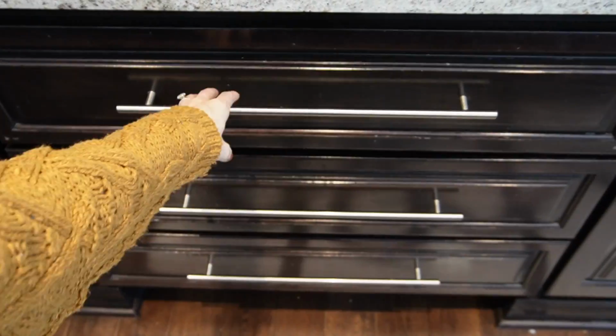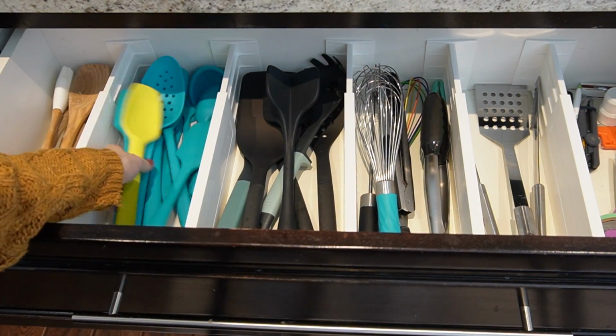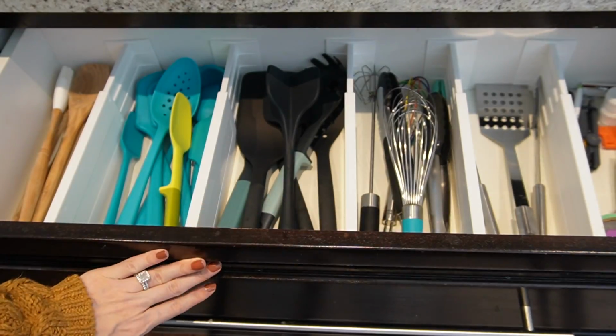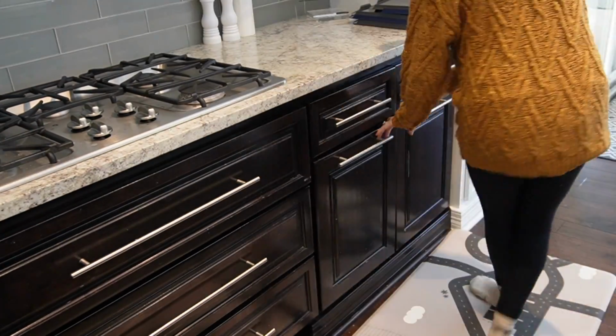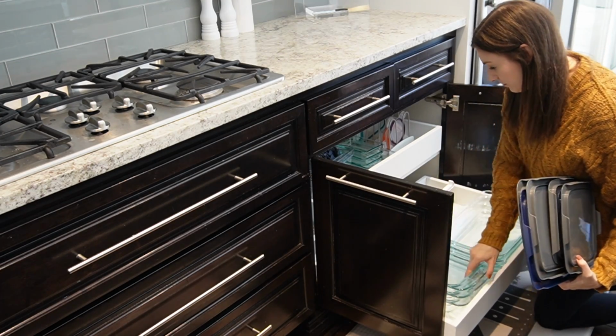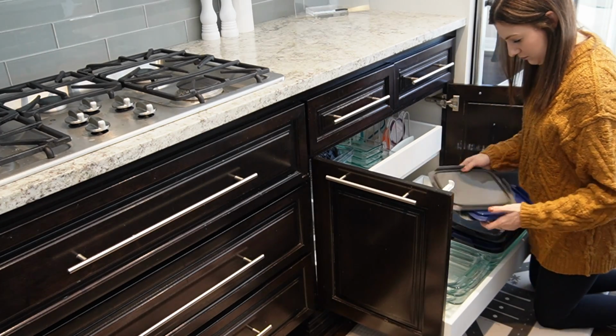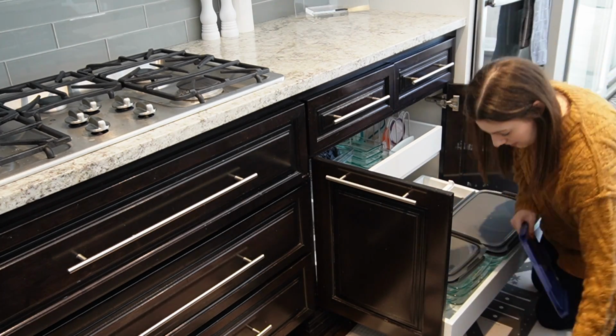And then with the extra space in this drawer, I'm going to save it for our child's lunch boxes, but he is at school right now and his other one's in the dishwasher. So there's an empty space. And then the other lids that I had in this drawer, I'm going to put in the cabinet to the right where the actual items are that go with the lids. That just makes more sense.